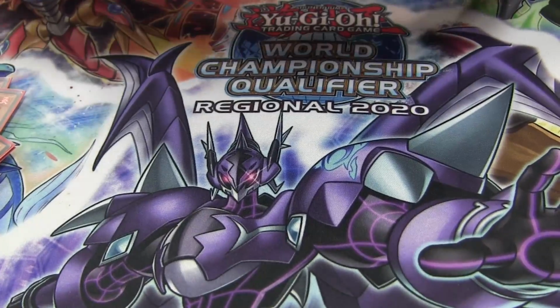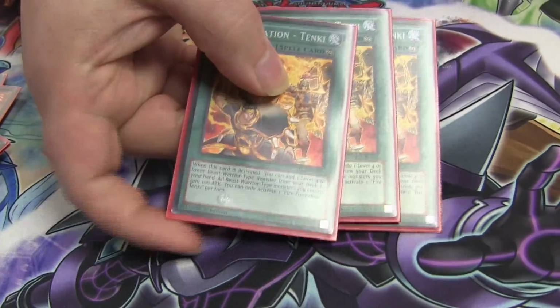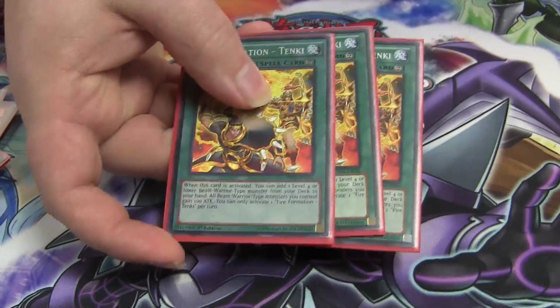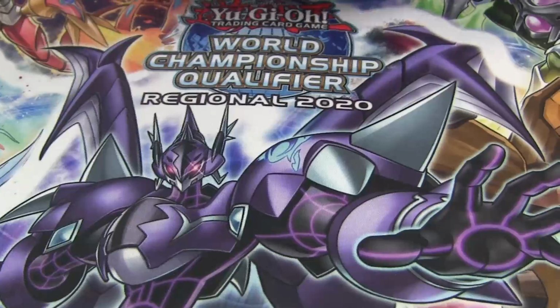Okay, so I run 3. We're going to my spells now. I run 3 Fire Formation Tinky. Everybody knows what this does. It lets you search a level 4 or lower Beast Warrior. Search your dudes. Yep. Okay.